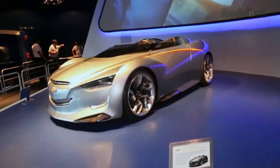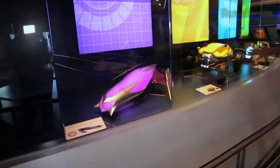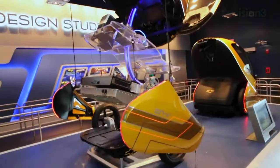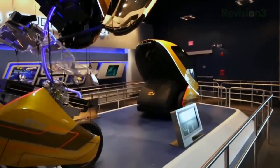We are in the waiting line for Test Track and it is all about concepts. It's all about getting you involved in the conceptual design of the car that you're going to ride on the ride. Starting with this — the Chevrolet Miray. Over here, this is like a — I don't know what this is, but it's Star Trek-looking. And then we've got smaller designs, conceptual designs over here. And then there's what looks like a hydrogen fuel cell something or other, but it's pretty darn awesome. While you're in line, you can be amazed by these concepts — and that one is the Envy — that will prepare you for what you're going to do in the next step.